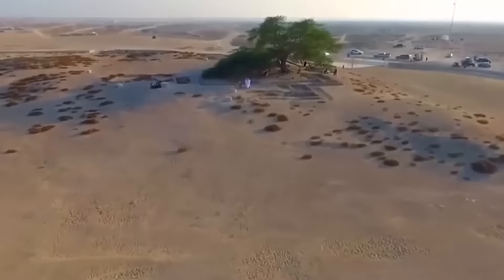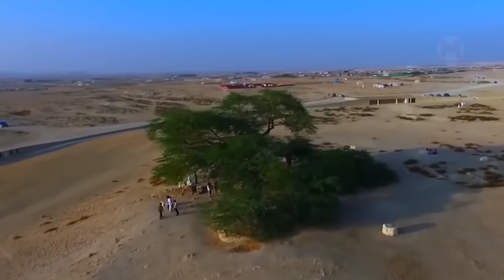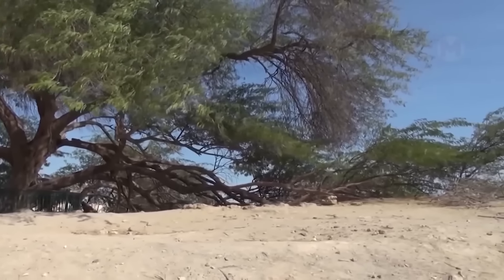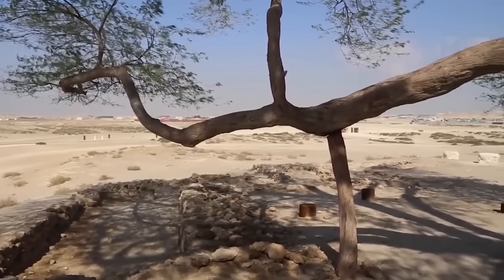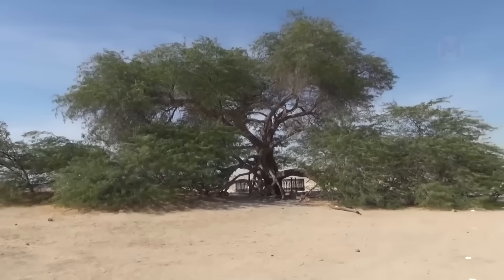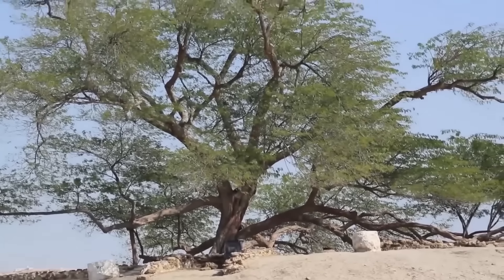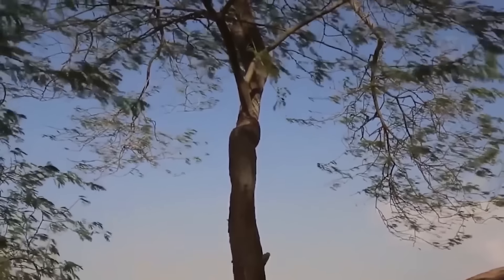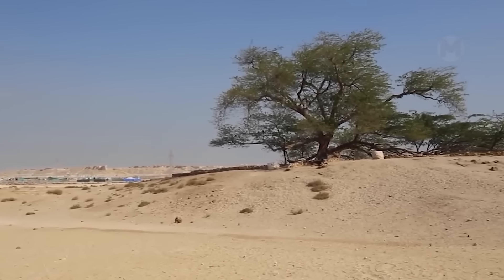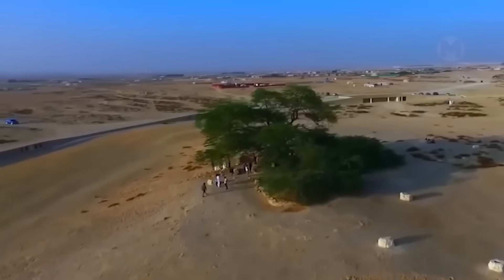This tree, more than 400 years old, stands alone, surrounded by the sands of the lifeless Bahrain desert and hot winds, and no one knows exactly how it survives in these harsh conditions — this is why it got its name, the Tree of Life. The secret of the Tree of Life is one of the region's biggest mysteries. It grows in a place where there are no rivers or lakes, and rainfall is extremely low. Some believe that the tree's roots can stretch more than 50 meters deep to extract water from underground springs. Others associate it with ancient myths and believe the tree has mystical powers. For locals and tourists, the Tree of Life is not just a botanical anomaly but a true miracle — its branches spread wide, and despite centuries of history, the tree looks healthy and strong.